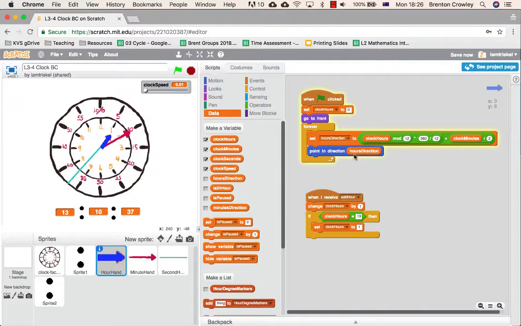Alright, and actually while we're here, we're going to set our clock hours to 12 from the start rather than 0, because that might be a bit confusing. I know that's what we had up there, but we're going to do that. So let's shut that, kill it, and let's resume that. So we're at 12 o'clock, we're at midday, that's perfect, and now we are at 1 minute past 12.